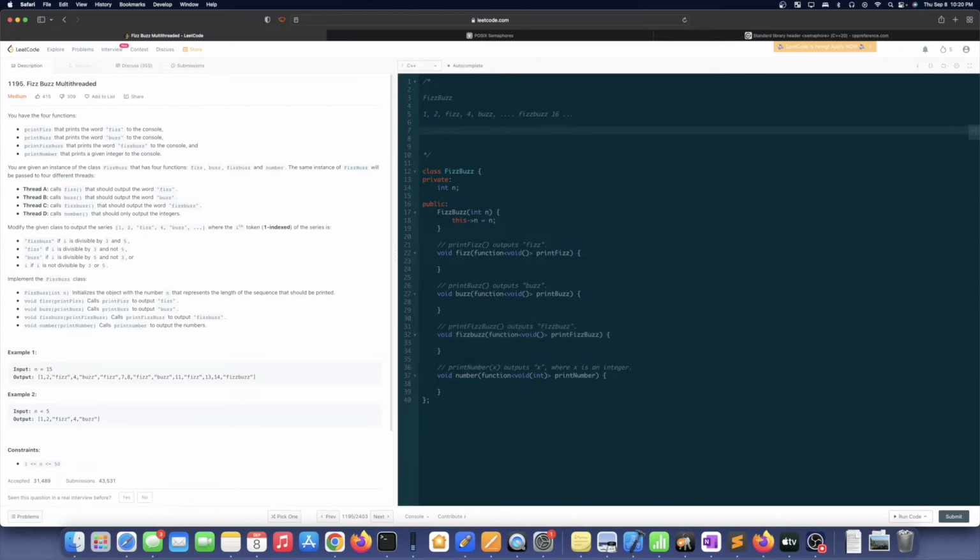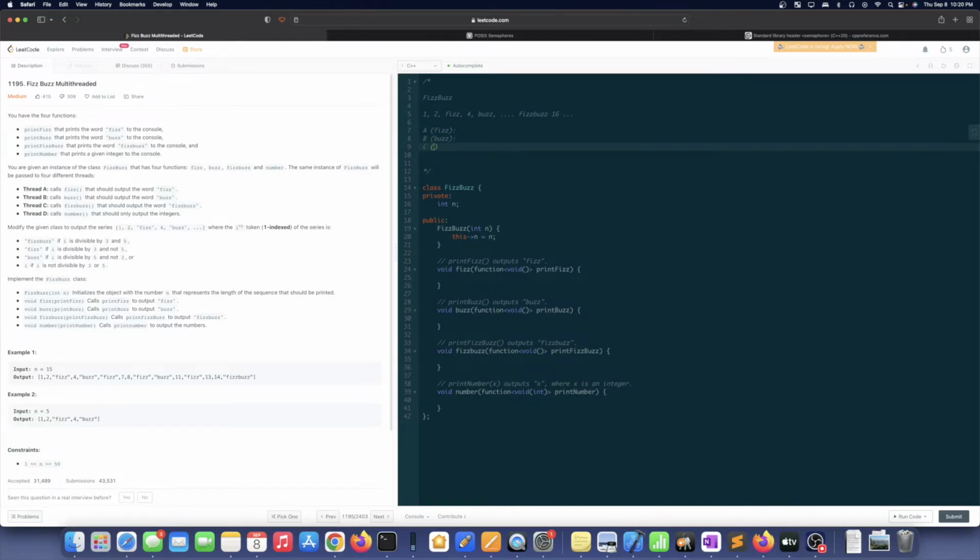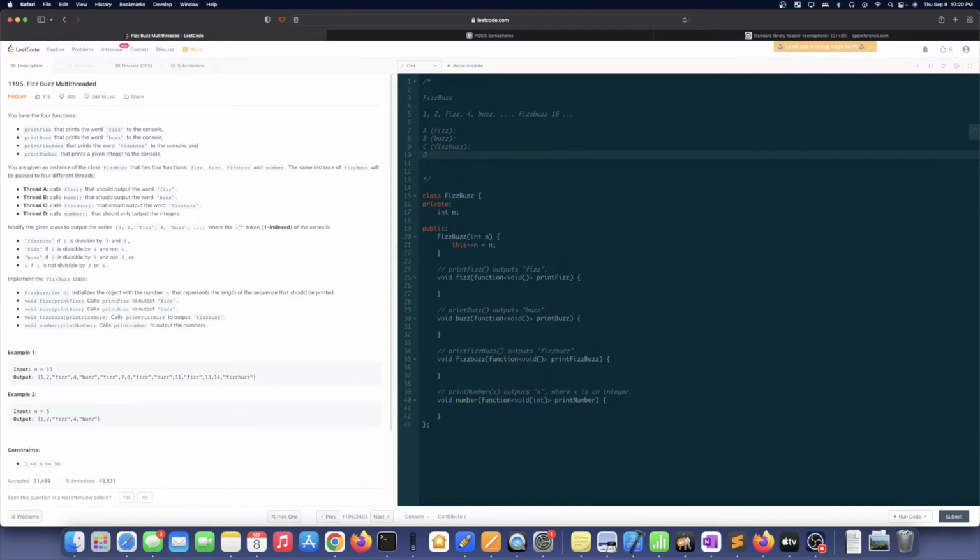Since we have different threads, how are we going to synchronize them? Thread A can only print fizz. Thread B can only print buzz. Thread C, fizzbuzz. And thread D prints the numbers. And we synchronize.